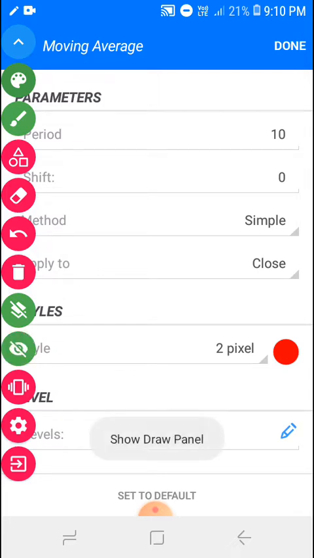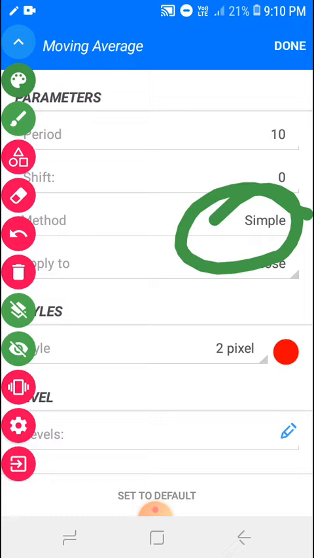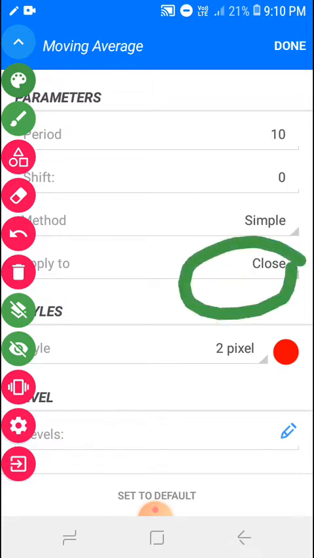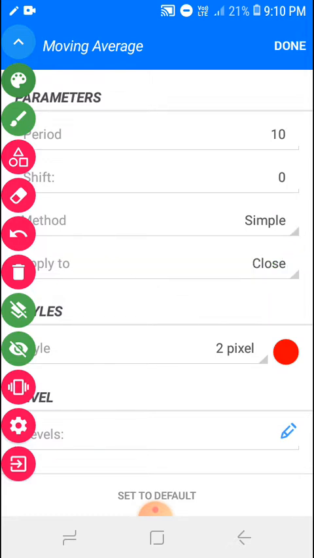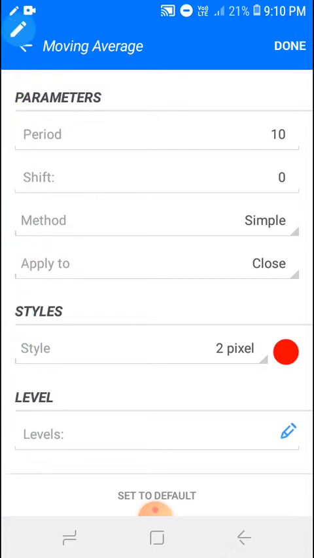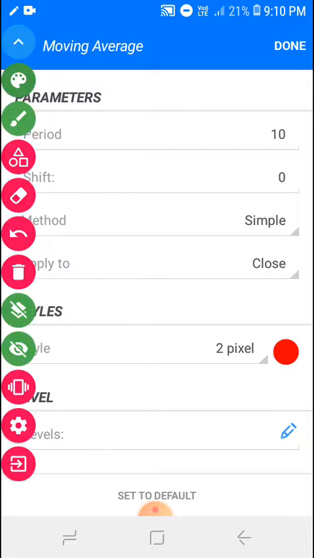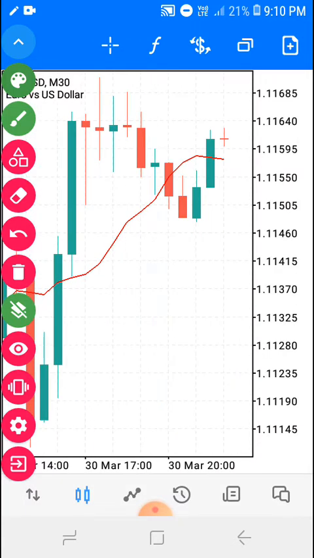The interesting one is this one, apply to, close or open. If you say close, the information you get here must be based on this candlestick after it has closed, not when the candlestick opens.